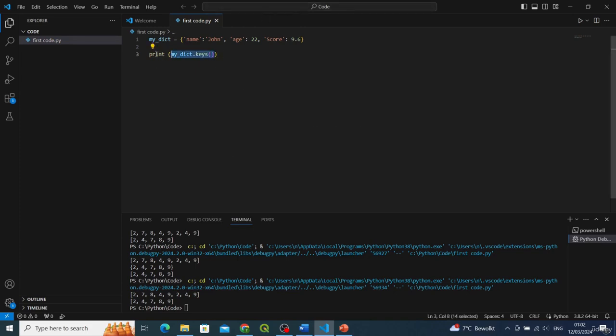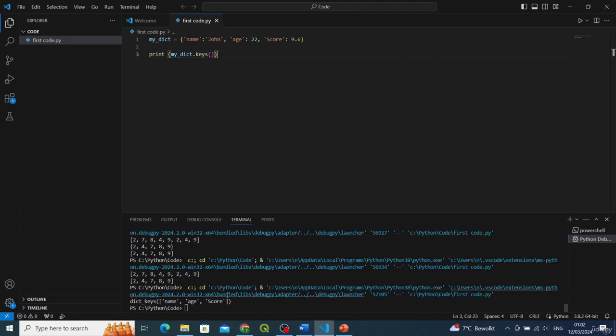We are not storing it in a variable, we are simply printing it out. Let's save the code and run it. So this is how we have the dictionary keys. It has three keys: name, age, and score. You see it is also case sensitive. S is capital here, so S is capital here. Python in itself is case sensitive, so we have to be particular about the case that we are using.